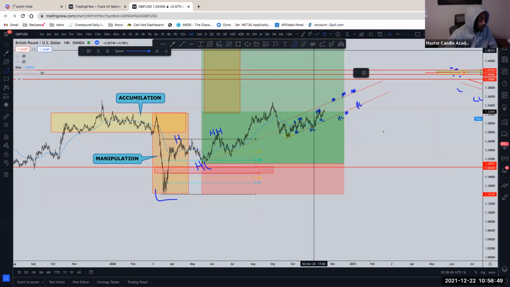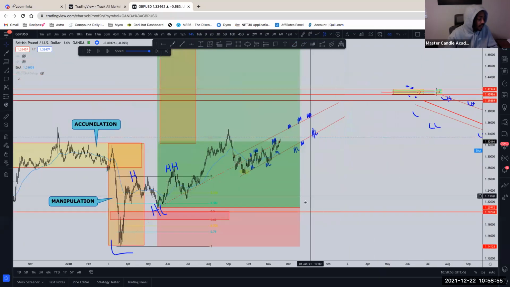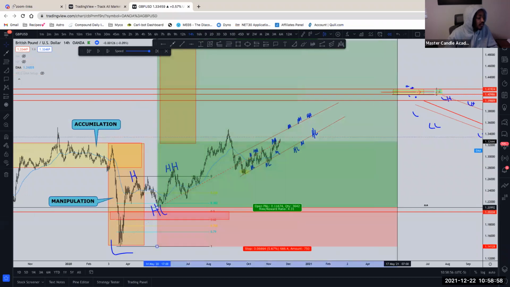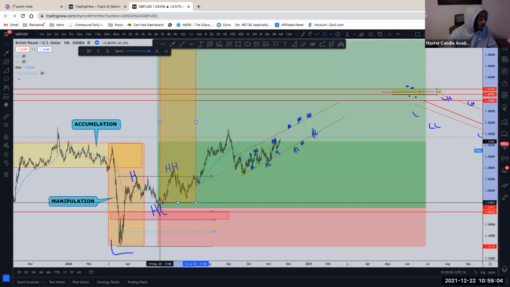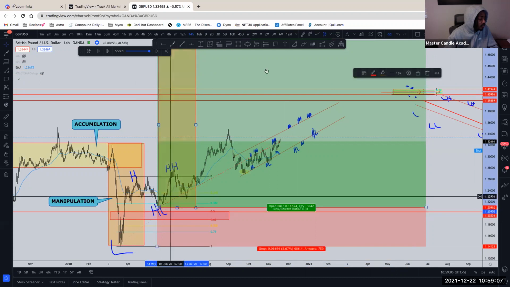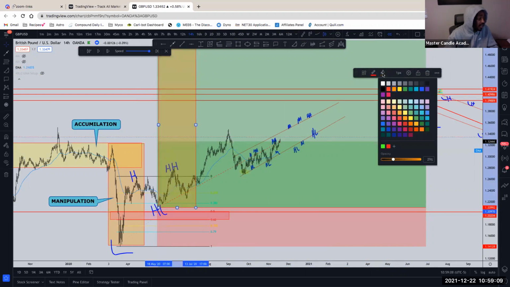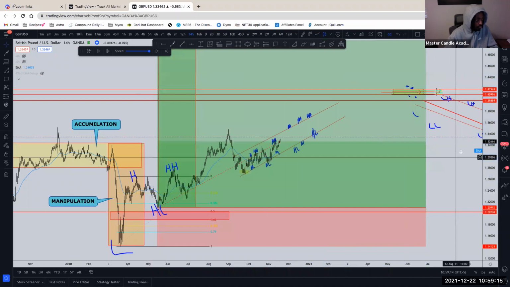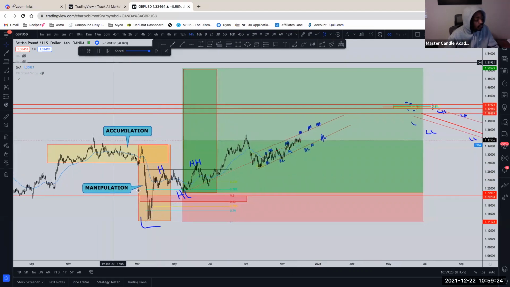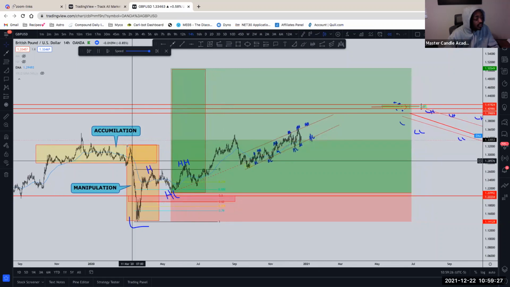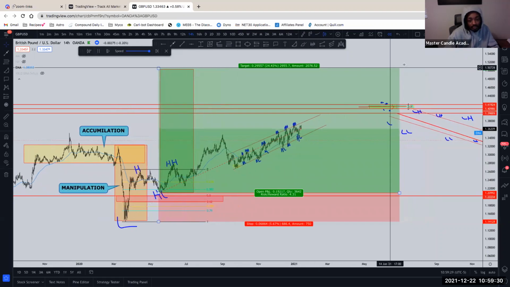Because we're still, let me get rid of this, in the accumulation phase. There's not really a timetable as to when it happens or how long it takes. But what we do know is that it happens. And whenever price starts to distribute, we know we're going to double up every time. Every time. That is what this whole manipulation was for, to accumulate the orders that were needed to distribute to the masses.